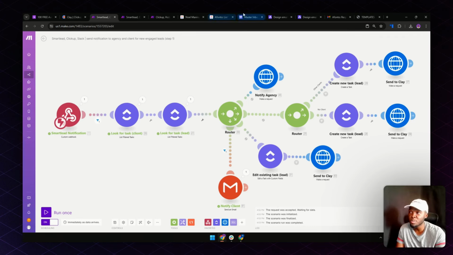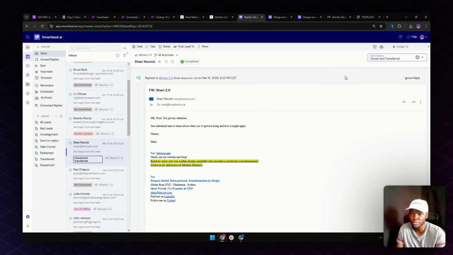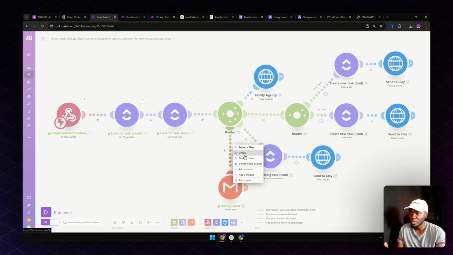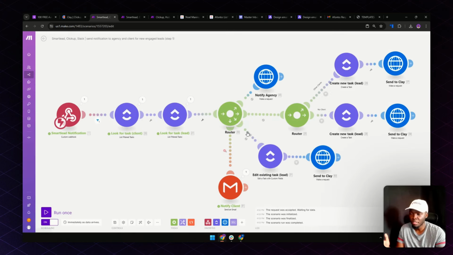And so when a lead responds that has already been transferred, in order for me to re-notify the client again so that they can reply, I simply remove the lead category closed and transferred, and then I click it again, which is going to re-trigger this section. And so this email is going to go out, but that's not always going to happen. That's for that specific situation. Every other situation, it would actually be this right here.